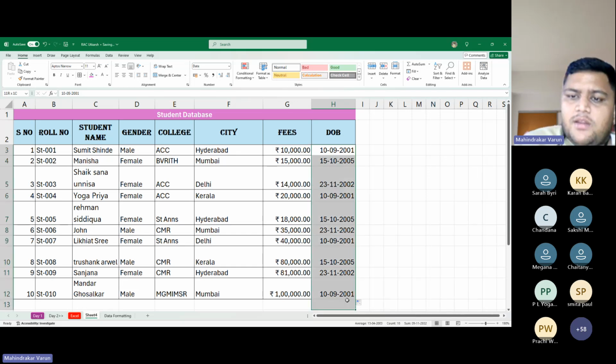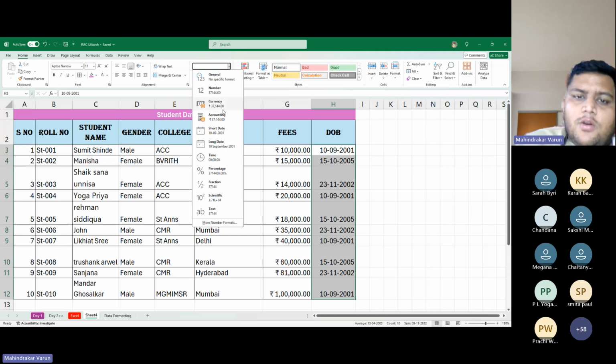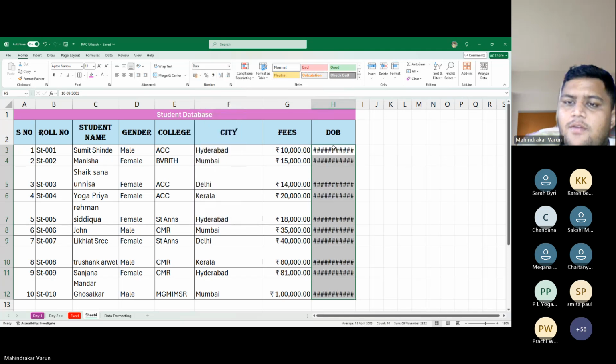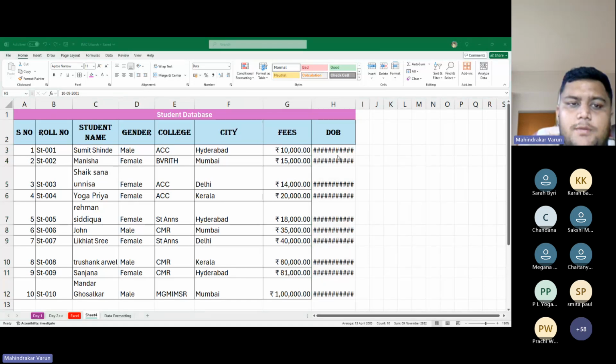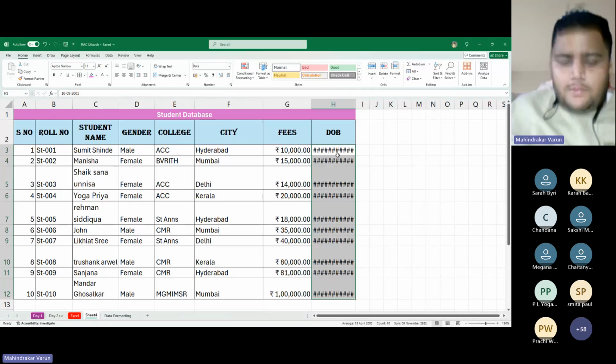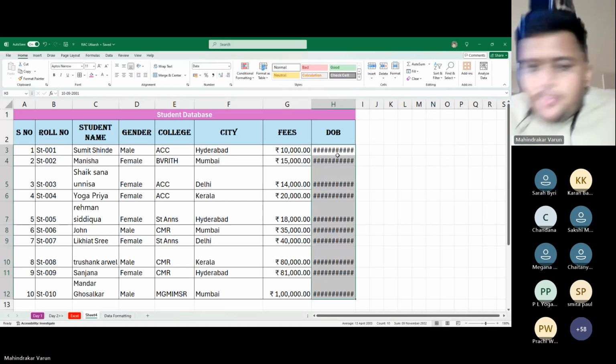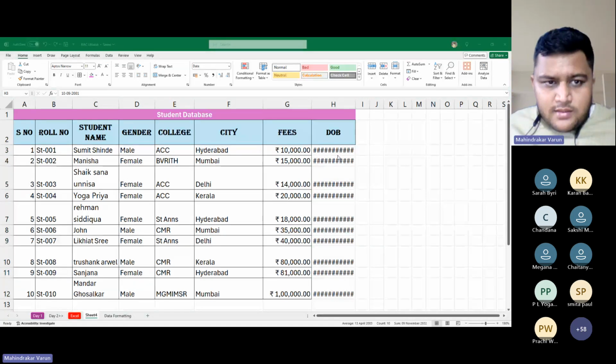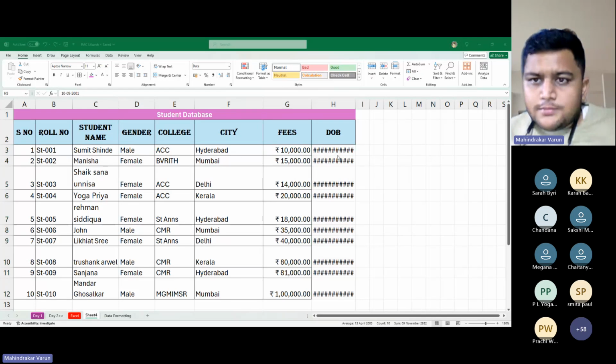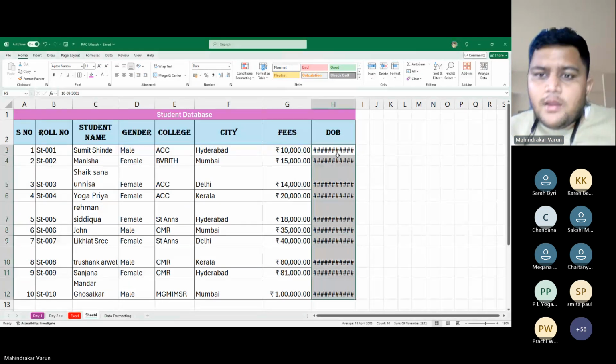Again, if I select this date of birth and select Long Date, and you are getting a hashtag error, it simply means the space is not sufficient.